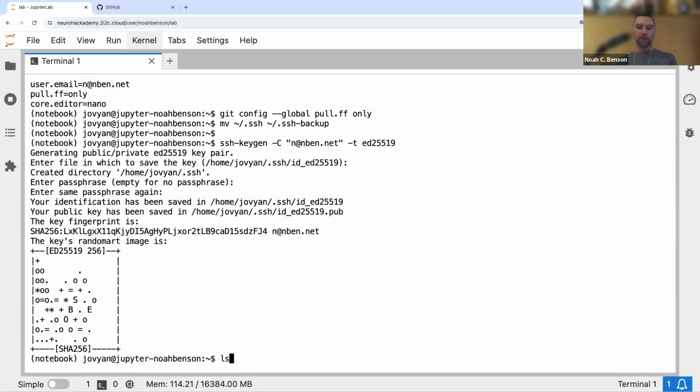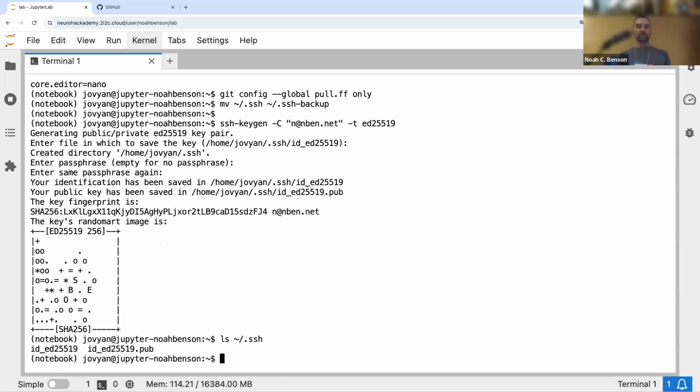So if I now type ls, real quick, can I have a show of hands? Who knows enough Bash to know what ls means? Oh, good. Okay. So ls is just a list of the contents of a directory. I'm going to say ls tilde slash dot ssh. And just to emphasize, tilde is not a hyphen, that is the little squiggly line that's usually above your tab key. That stands for your home directory.